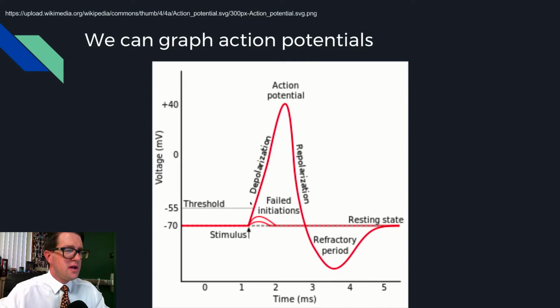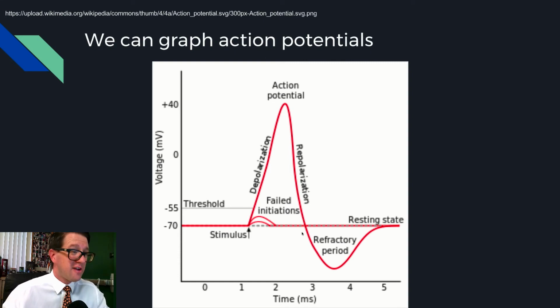There's a certain point at which that sodium gate will open up. There's a certain voltage, a certain potential that will open up the sodium gate. That state is called threshold. And if I can get the membrane potential to reach threshold, automatically the sodium gate will open up and we'll get depolarization, which is sodium ions flooding into the cell. Once we've reached the end of our depolarization, that will cause the closing of the sodium gates, because the positively charged inside will close the sodium gates, and they will open up the potassium gates, which allow the potassium on out. We call that repolarization, until eventually those gates close.